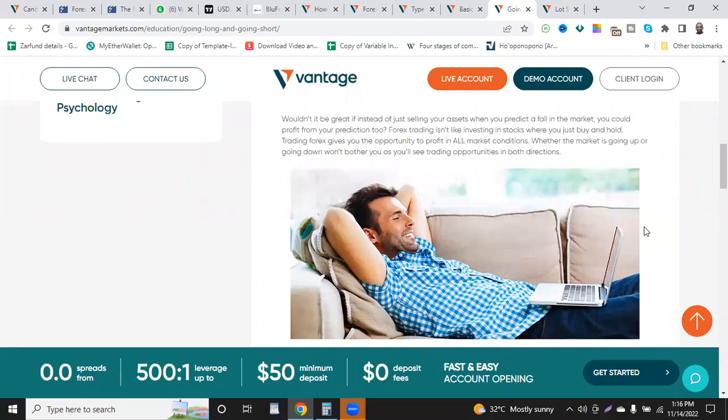So we've done a certain analysis, and we looked at the market and we said, okay, at a certain point, the market is going to be dropping or is going to be selling. So we put a sell limit there. For those who don't know how to set a sell limit, we are going to have a class for that also, where we'll show you how to set pending orders, all kinds of orders.